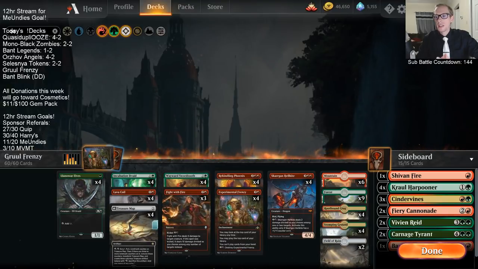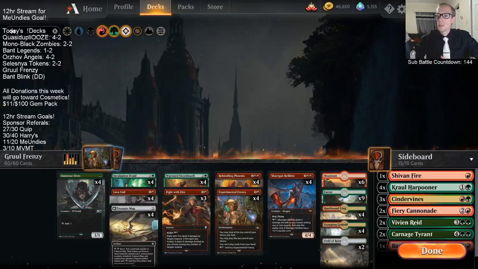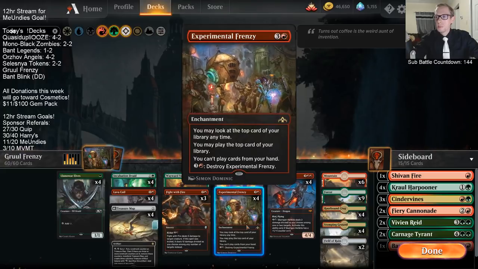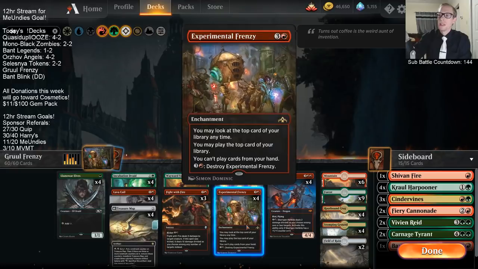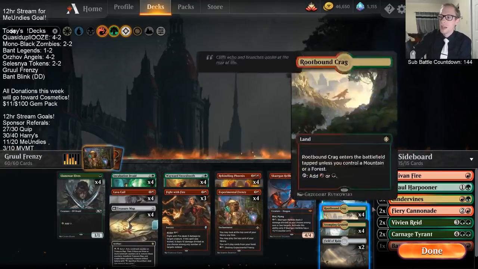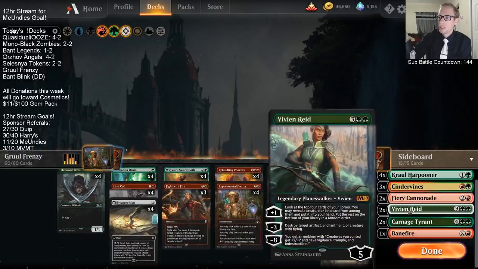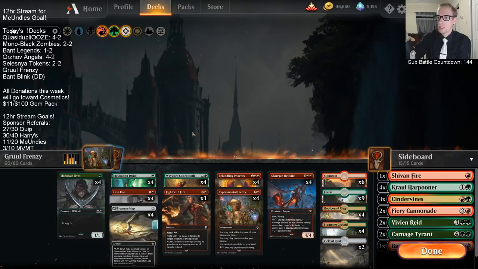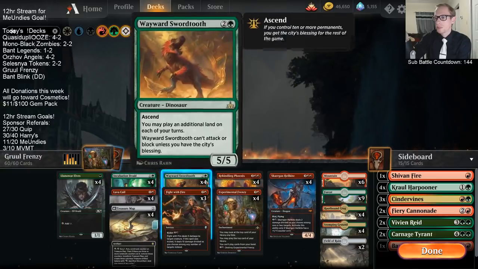This is just the kind of deck that we can get a ton of mana in play, and y'all know how much I like having mana in play. And we can have some really ridiculous turns with so much mana, with Experimental Frenzy playing all the cards off the top of our library. I've switched up the sideboard just a tiny bit, adding in a Shivan Fire, adding in some Vivians. Hopefully that helps us out in some different matchups. Got an extra Harpooner in here. So let's see if we can go crazy with Experimental Frenzy.